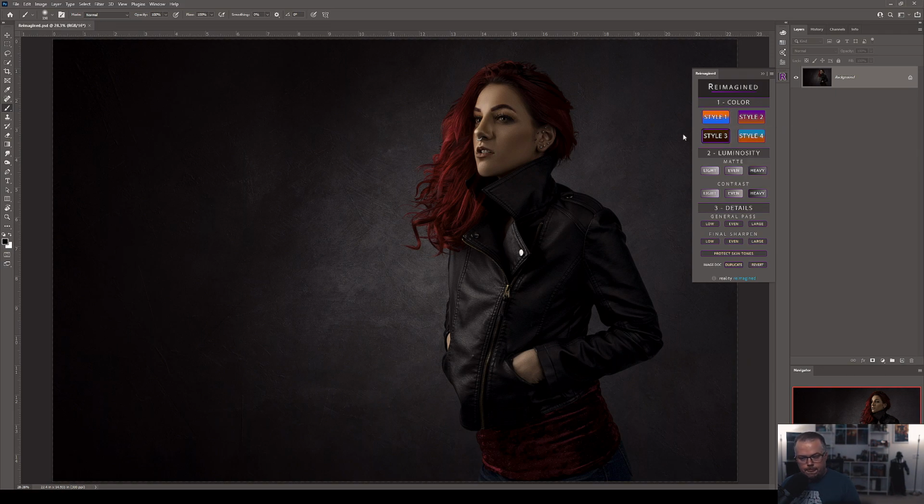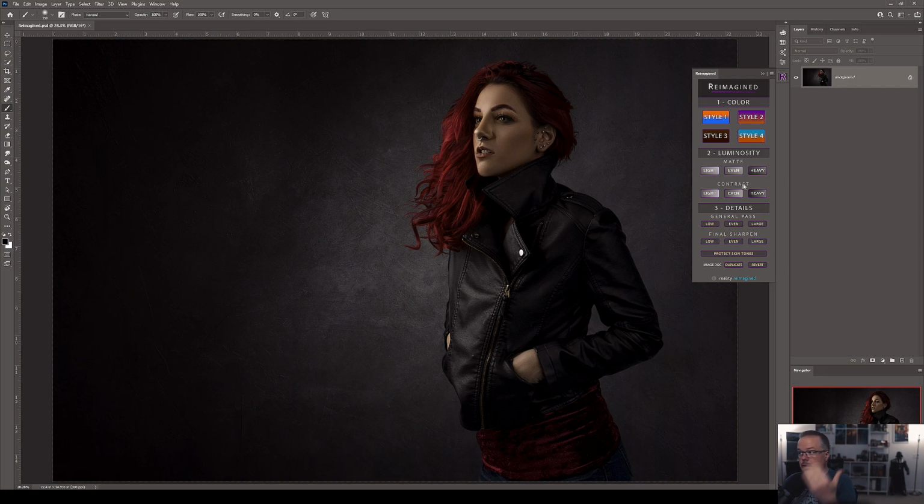and then start again. The reason why this is there is because as this was being developed, we wanted to make sure that every user had the ability to use any of the buttons at any time and not be forced to go through the numerical sequence. Why? Because I wanted this plugin again to be centered and designed for beginners to use it. Because as beginners are stepping into their first stages, their first times working in Photoshop, if they have an image that they already like the colors, they already like the color grade, or they have a preset that they like to use, but they like the sharpening or the matte or the contrast that's created by the Reimagined plugin, I wanted them to have access to those buttons so they could do this.